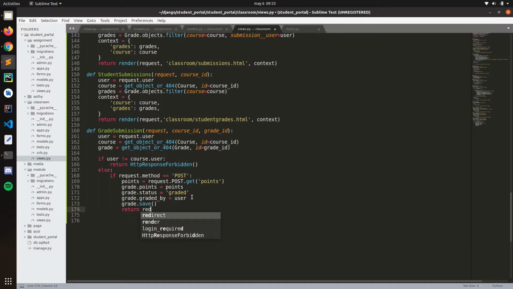Then we just redirect the user to student submission. That's how we're going to name this view. Student submissions, right? Here we just pass the course. It will be course ID.